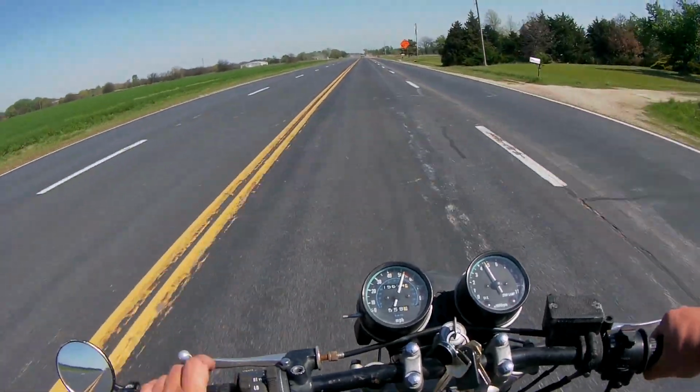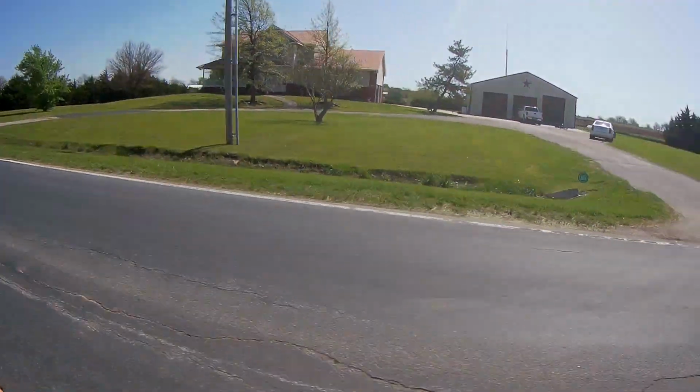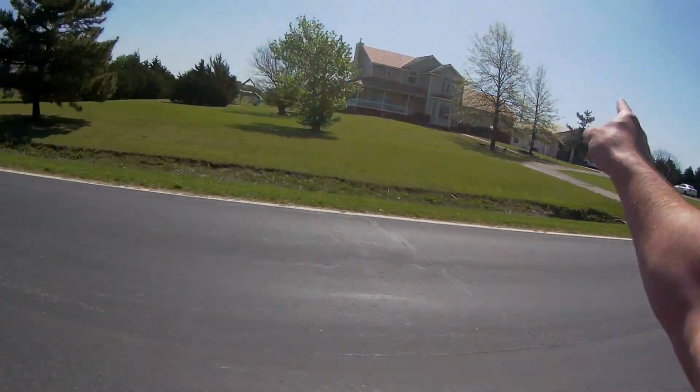Then I moved to the main jet. So I'd ride out here or somewhere whereabouts like this, where I could do a wide open throttle pull. Man, that garage is awesome.